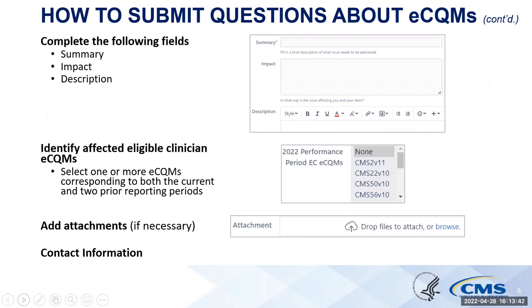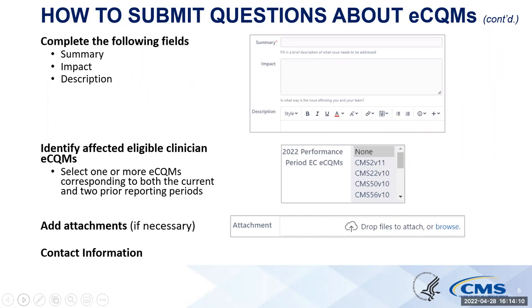So you may accomplish this. What you do is you'd first hold the control key on your keyboard, while at the same time, while you've got that control key held, select all applicable eCQMs relevant to the issue. And then you can just let off the control key and it'll stick. Similarly, you can remove eCQMs that you've designated by holding the control key and remove one or more.